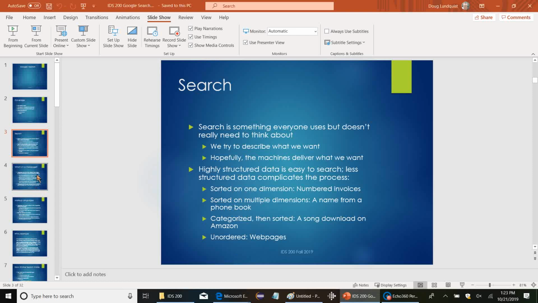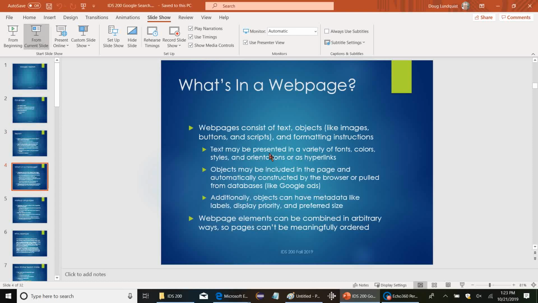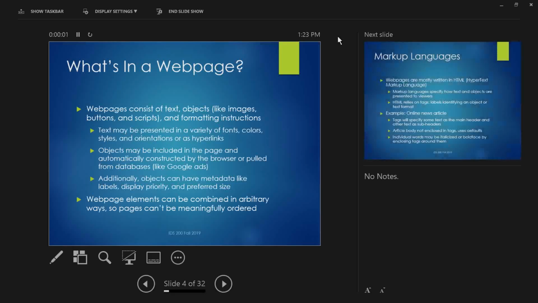Okay, so let's talk about web pages. Basically, web pages have text, some objects like images, buttons, and scripts, and then formatting instructions for how these things are going to be displayed. Text can be in a bunch of different fonts, colors, and styles. Objects can be included in the page.